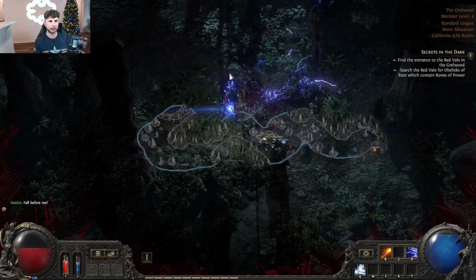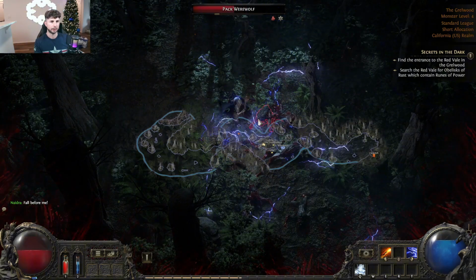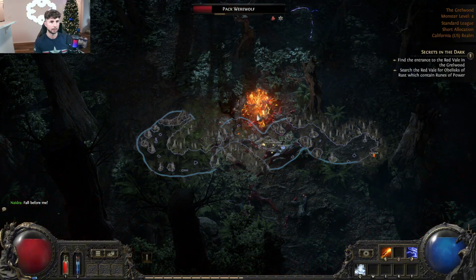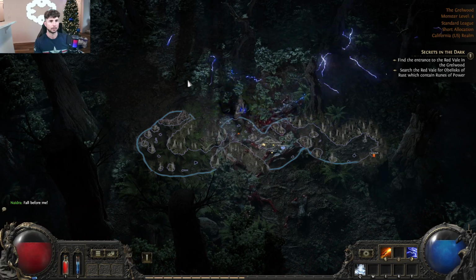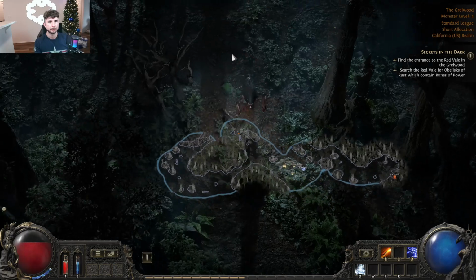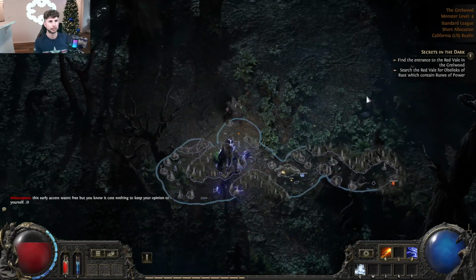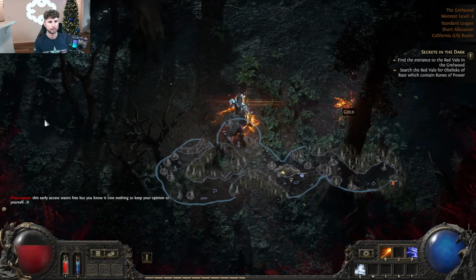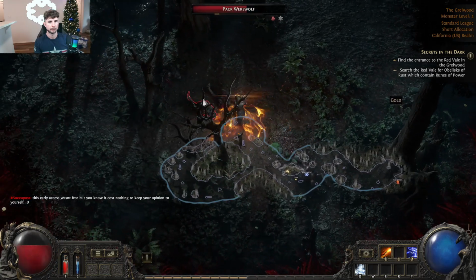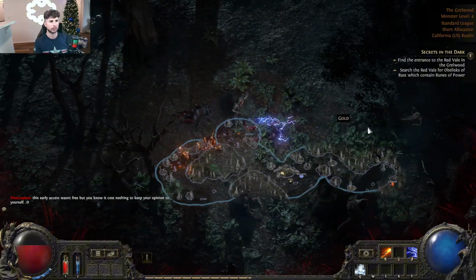Maybe I'm not using my primary attacks very often, but it doesn't seem like my mana's running out very fast, which is great. This fireball or firebolt actually does more damage than I thought it did.